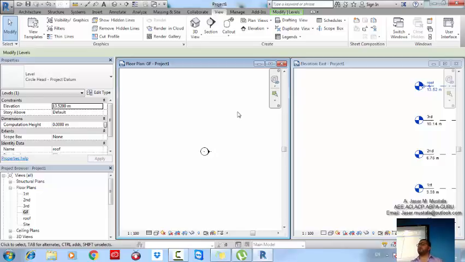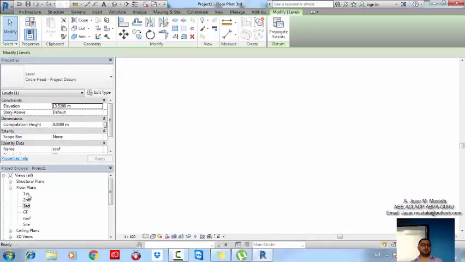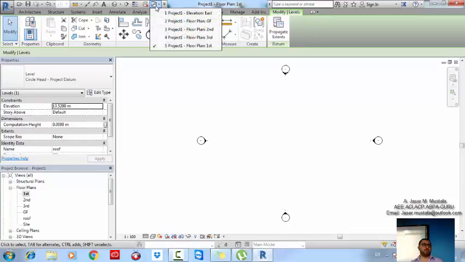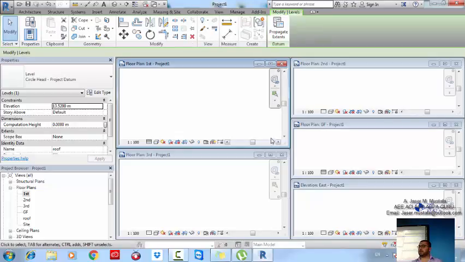of you. So if you have viewed two views like this one, I have opened the east elevation and the ground floor. So now I have them together. If I enlarge this one and click on second, on third, on first, now if you just click here, this will show you the views that you have passed through. I have 1, 2, 3, 4, 5. So once I click on window tiling, now I will have 5 windows appearing on my screen.